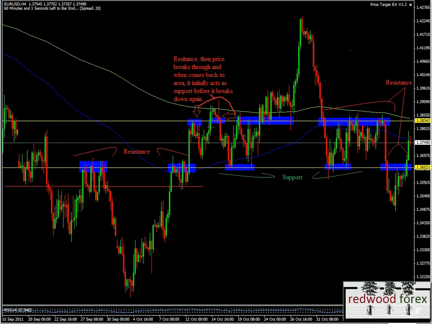So then it bounces back up, comes up here, and where we had previous resistance over here, you can see it breaks through and closes above. So what was resistance should turn to support. Here's the resistance, like I'm explaining right here in this box. It breaks through, closes above, and then when it comes back to test it, right almost to the pit, it goes up. So resistance turns to support.